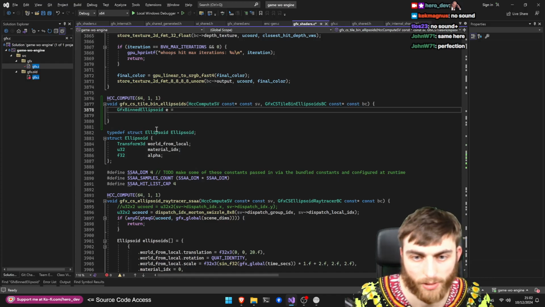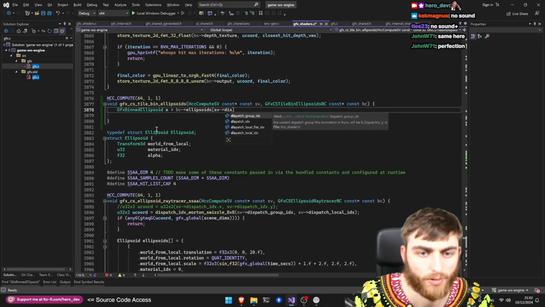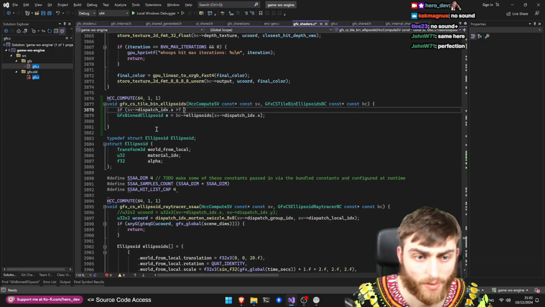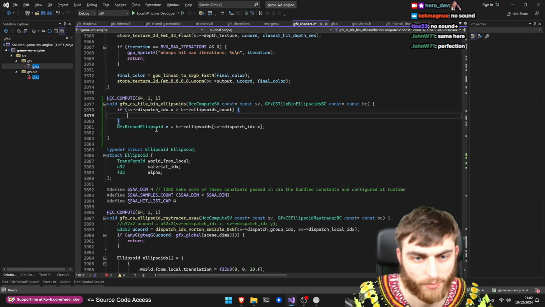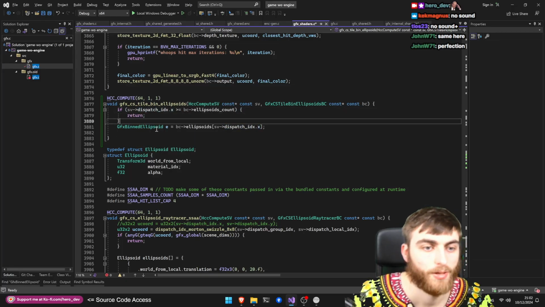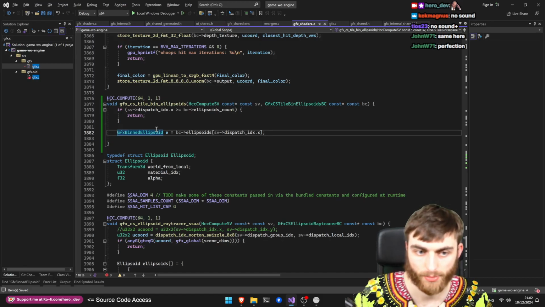Just call it E, I guess. SV dispatch index. Right, and we want to say if this is greater than or equal to the number of ellipsoids, then return. Now, fish out the ellipsoid.